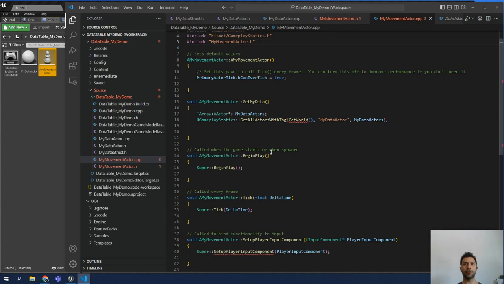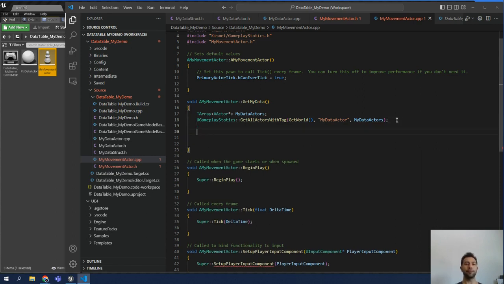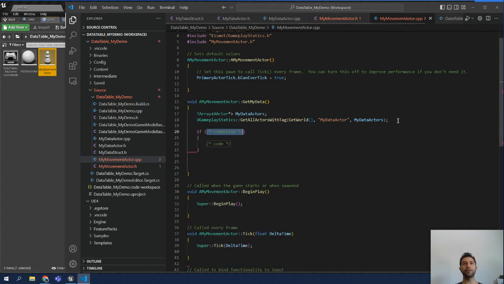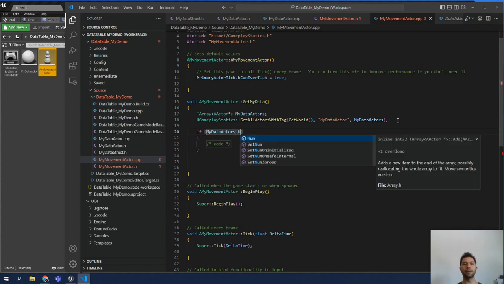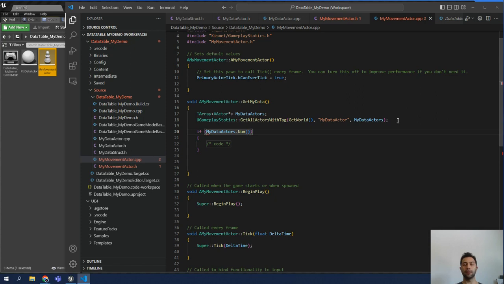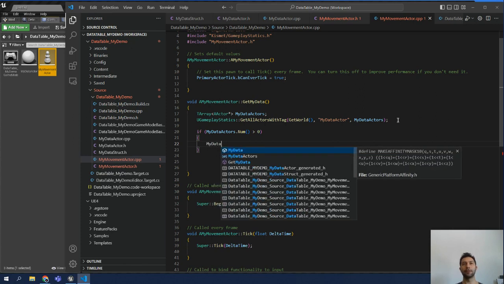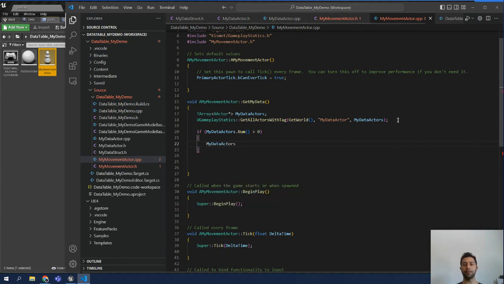So what I'm doing here is finding this actor that I tagged, and then I need to extract the data from it. So I'm gonna just include an if statement and say that if data actors are larger than zero. So if I have more than zero actors with this tag, just to make sure. So I'm gonna get my array of actors, the first component.